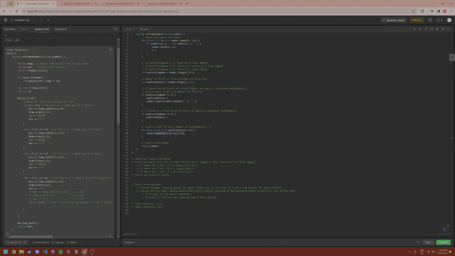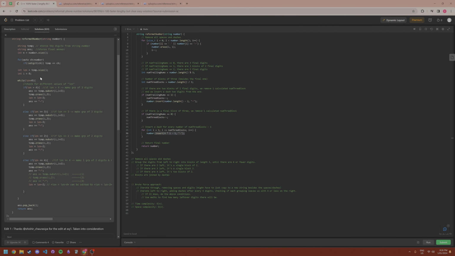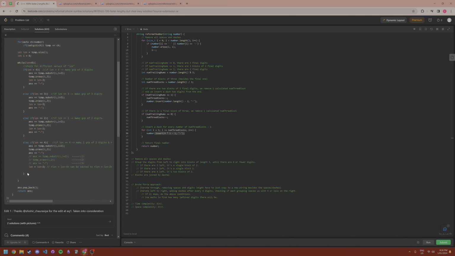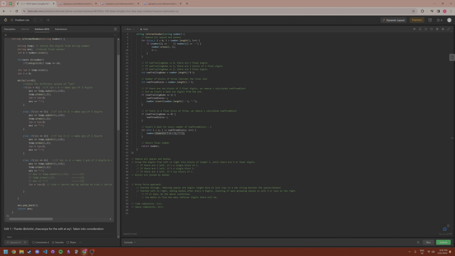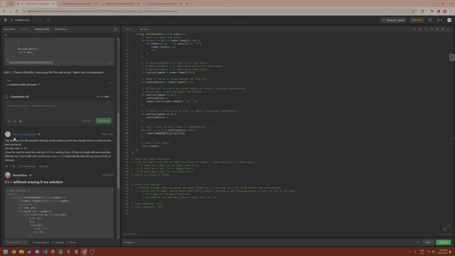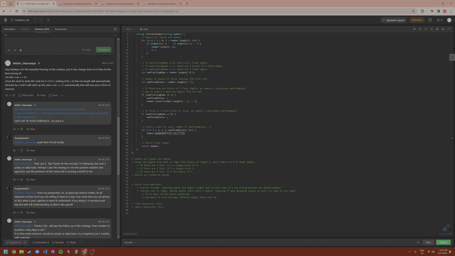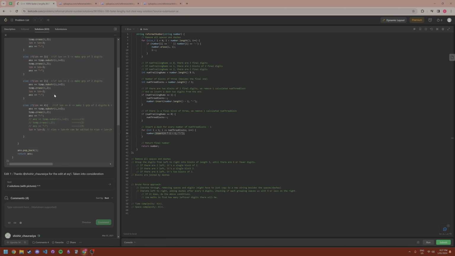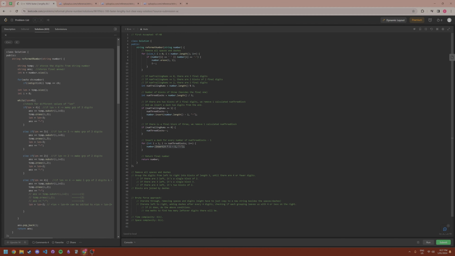So what did this fella do? Digits from the number, final answer, not size of the number. For each character in the number, if it's a digit, add it to the temp number. And then the length is the size of the temp, not 0. Now I guess that just kind of finds the remainder, sort of. If there's more than 4 left, then the answer, you add the first 3, erase. Oh, I don't think this is super efficient. It says faster, but it doesn't seem super efficient. Could be wrong, but it doesn't look great efficiency wise.